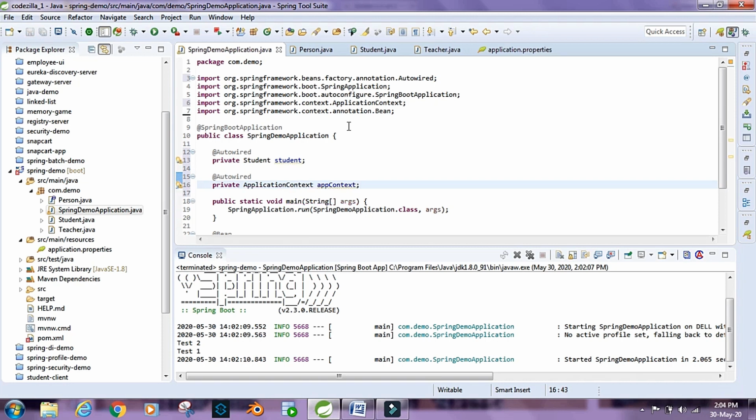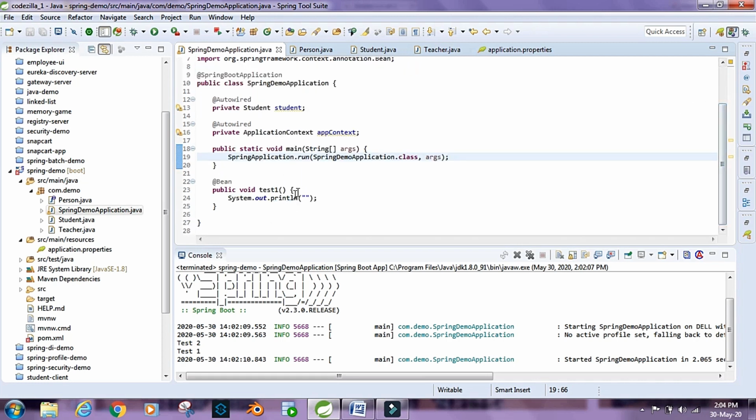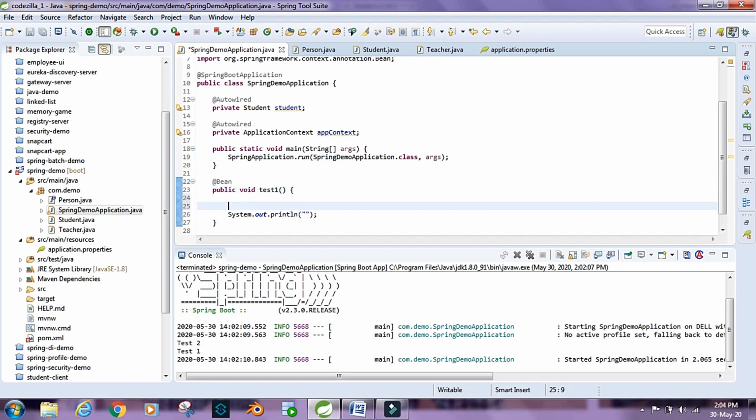So application context is basically the container which holds the beans, the Spring beans, right? And since we are using Spring Boot, SpringApplication.run initializes our application context and does a lot of stuff behind the scenes which we need not take care of, right?